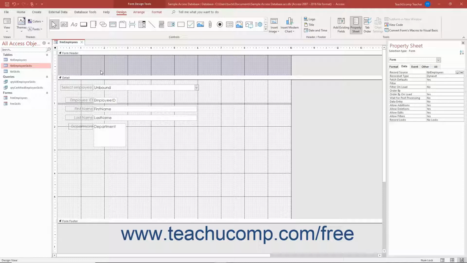There are a couple of ways to create subforms in Access. One way involves creating two separate forms for the linked tables and then dragging the subform onto the main form when viewing it in Form Design View. The other way is to use the subform subreport control to add a subform into a main form. We will examine each way in separate lessons.